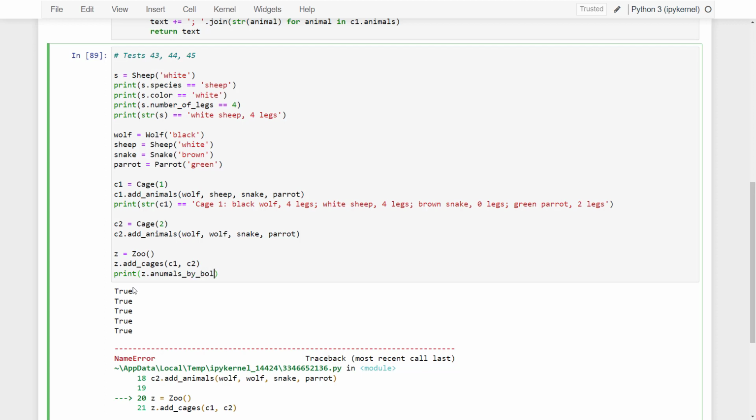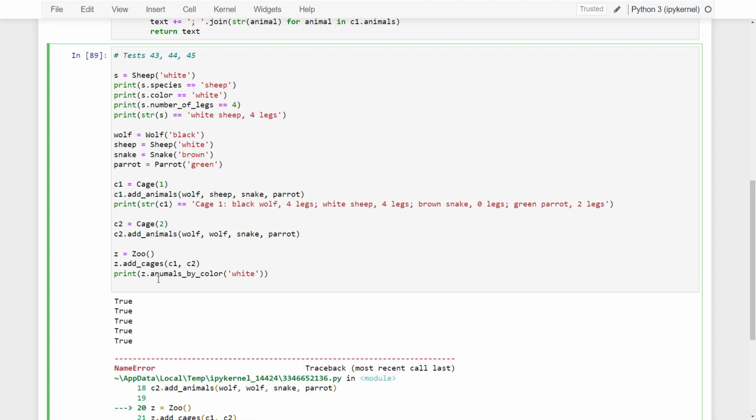Animals by color, and just filtering the ones that are white. I won't do the white, I'll do these beauties, because there should be 3 wolves that are black in all the cages. Then we will be having animals by legs.